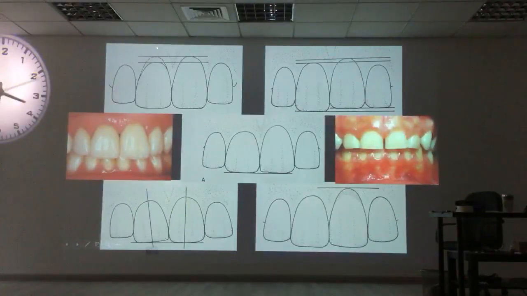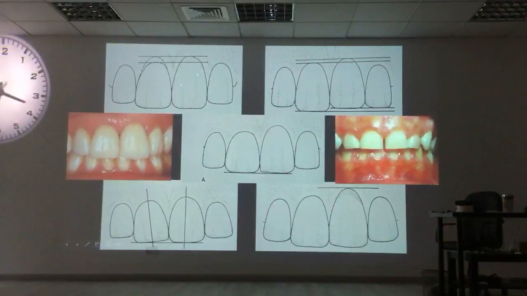In this case, maybe the bone is lower, but when you say you cut the gingiva, it's not a bad word. It's not an insult or a disrespectful word. But there is a better terminology. It's called crown lengthening, which is different than just gingivectomy.